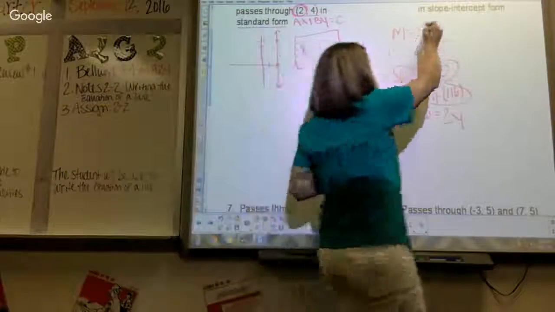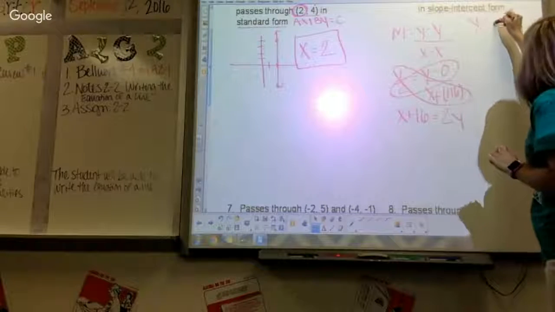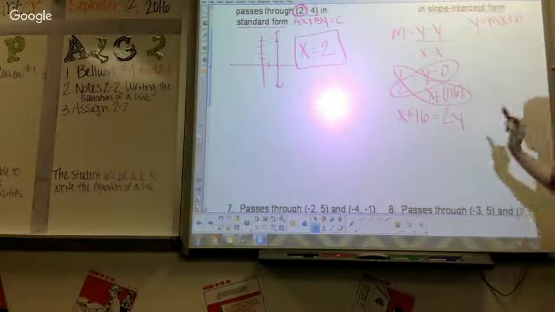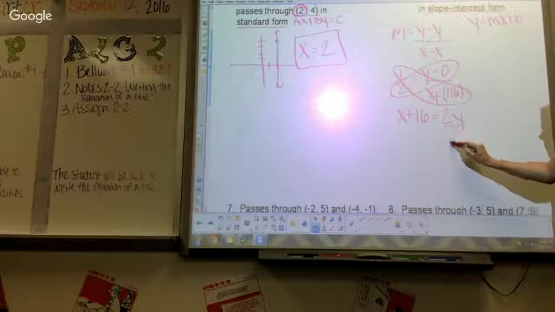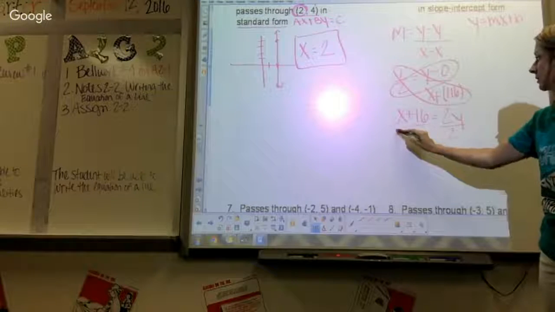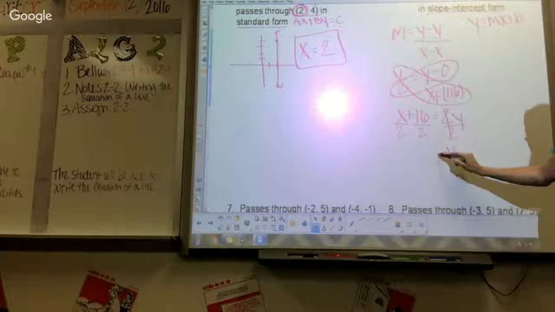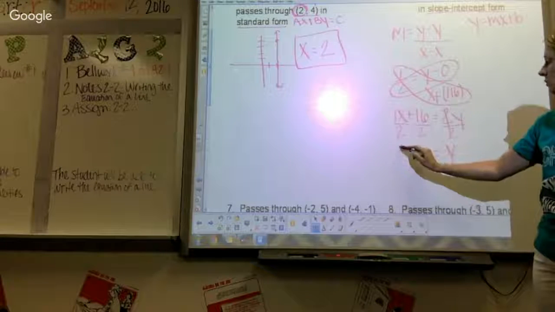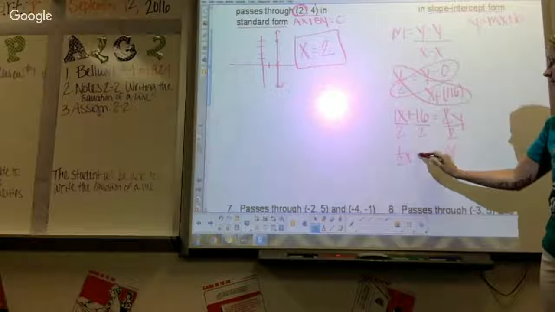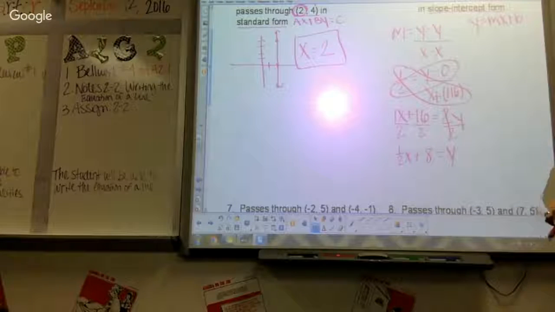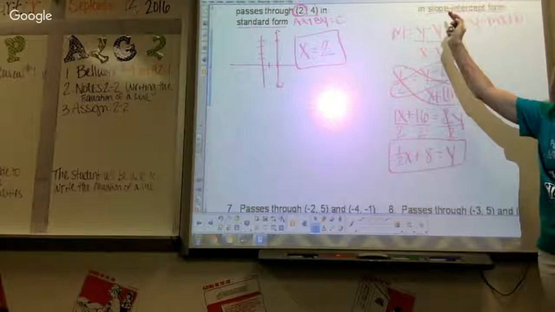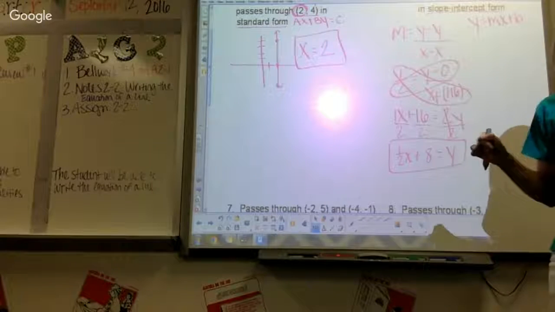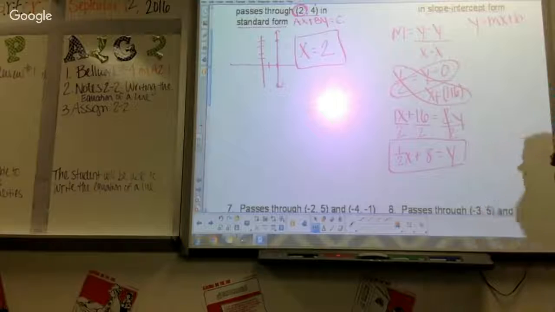And we wanted this one in slope-intercept form. So y equals mx plus b. So next step would be to get rid of the 2. So I'm going to divide every term by 2. So y would equal 1/2 x plus 8. So pay close attention to what you're given. We were given the x-intercept, not the y-intercept. So that's not your b there.